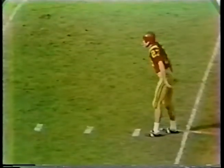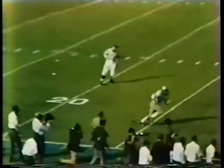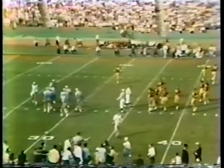UCLA's total offense is 51 yards. This is Gustafson and now Ricky Aldridge, number 27, who will punt once again. We have 2 minutes remaining in the first quarter with UCLA leading 7-0. Gustafson forced way back to his own 25. 30. Bit of work by Earl McCullough, the wingback or flanker back for Southern California, following a 47-yard punt.